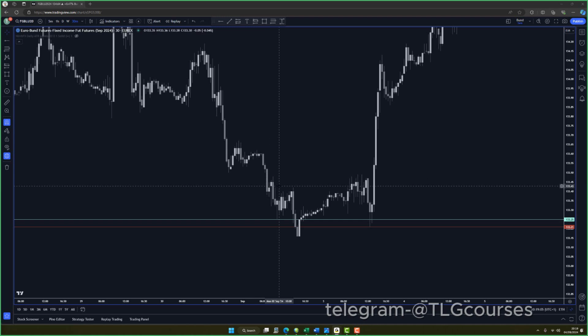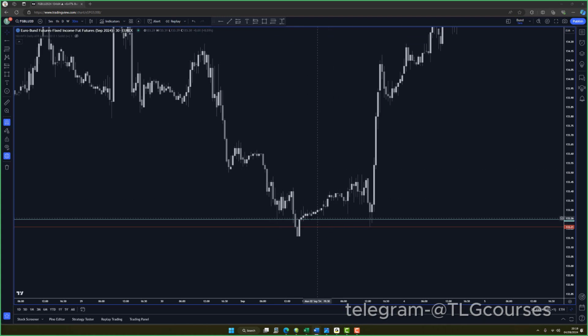When I refer to an open drive in Bunds, I'm referring to the old 7 a.m. open, which was before they went and extended the hours. So the actual open in Bund is at 1:15 in the morning UK time, but I'm going off the 7 a.m. open. So if I see an open drive, I will usually try and fade it back to the open.